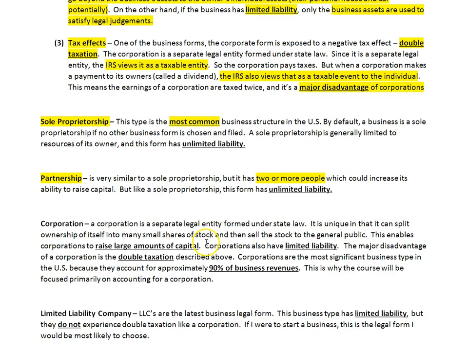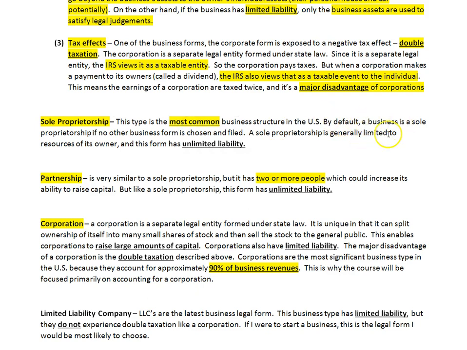We want to be careful with that wording, because the word we see here for corporations is the most significant. They account for 90% of business revenue. So if a question asks you the most common type, it's sole proprietorship, but be aware that corporations are actually the most significant type because they account for 90% of it. So they're smaller in number, but they're a lot bigger in size. Sole proprietorships, there's a ton of them, but they're small in size.